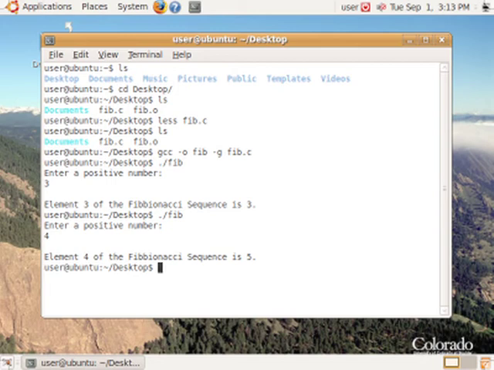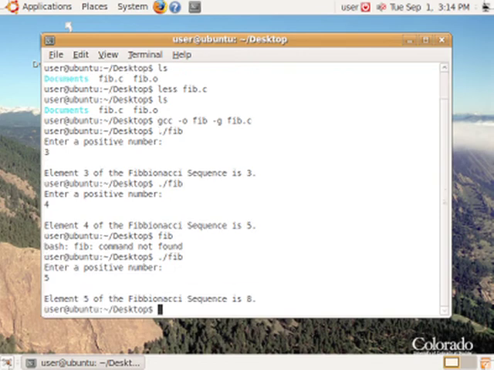So if we just enter fib at this point without the ./, it's going to look in this default search path, and that doesn't include the current directory. So it would then tell us, oh, your program doesn't exist or is unable to be run. So we have to do ./fib to get it to run. Dot refers to the current directory. And that's more or less compiling.